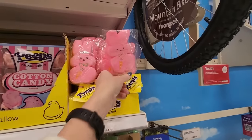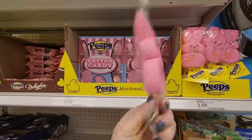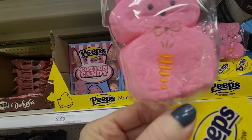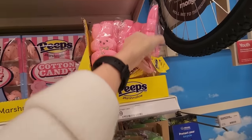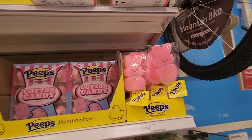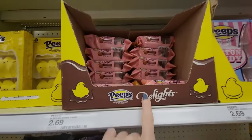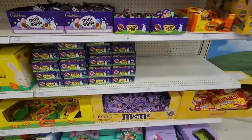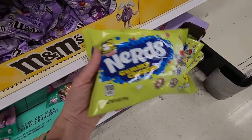Golly, look at that Peep — good grief, what have they been feeding him? He's been getting the GMOs. Look how big he is — he has a carrot just tattooed to his body. $2.69 for a giant Peep. Cotton candy delights — I don't like these with the chocolate on them, they just taste funky. Nerds Gummy Clusters for Easter — they're in an Easter basket.